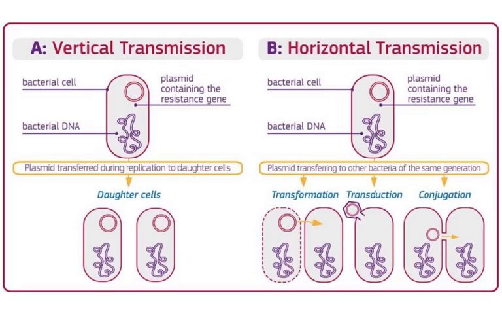And then we come to the point which I mentioned in the paper, vertical transmission and horizontal transmission. Vertical transmission is this one dividing into two by binary fission and the daughter cells getting the plasmid, and this plasmid contains the resistance gene. Now both the daughter cells have the resistance gene. But in horizontal transmission, of course, this is not the normal process. What happens is that the plasmid is going to be transferred to another bacteria, could be a slightly different type of bacteria.